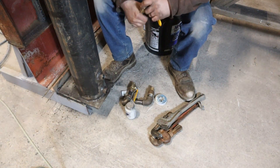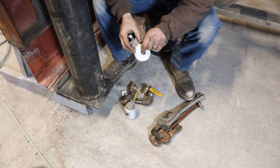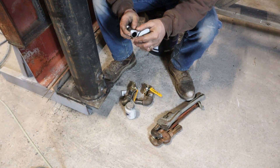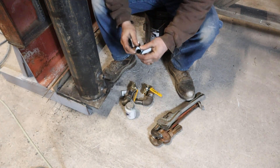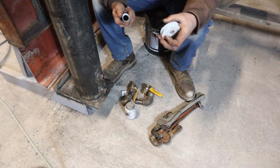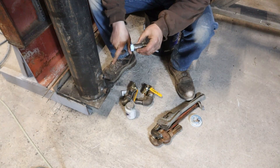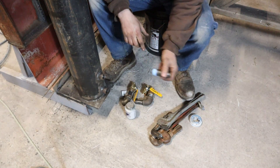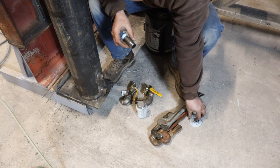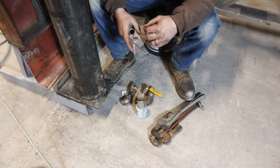We're going to start at the bottom and work our way up. If you have to use Teflon tape, a little trick - leave a couple of threads without any tape on them down where it's going to go into the pipe. Because if you have that tape come up over that thread, it can actually break off and end up in your system. Also, if you go to take a fitting out, a lot of that tape ends up stuck, and if you put something new in, it forces it into the system. I've seen strainers and boiler strainers plugged with the stuff.